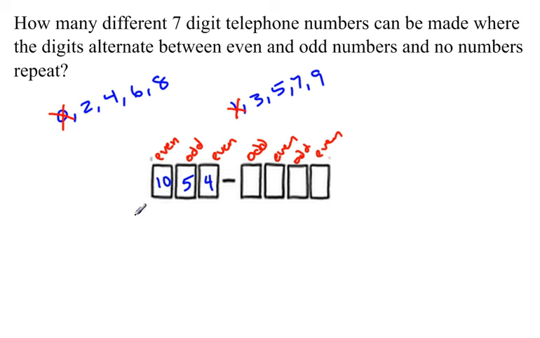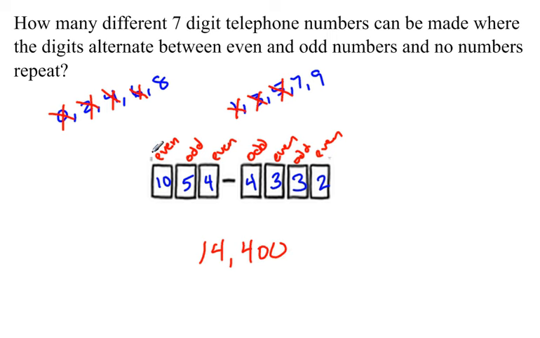So let's see. I used an even. I had 4 options. I crossed that one out. And now over here, I have 4 options for my odd. Cross out one of those. And now I have 3 options for the next even one. Cross out one of those. And now I have, let's see, 3 options for an odd. Cross out one of those. And last, I have 2 options for an even. And there we go. We used up 7 numbers, and we can just multiply those then. 10 times 5 times 4 times 4 times 3 times 3 times 2, and we get 14,400 different phone numbers that have that happen.